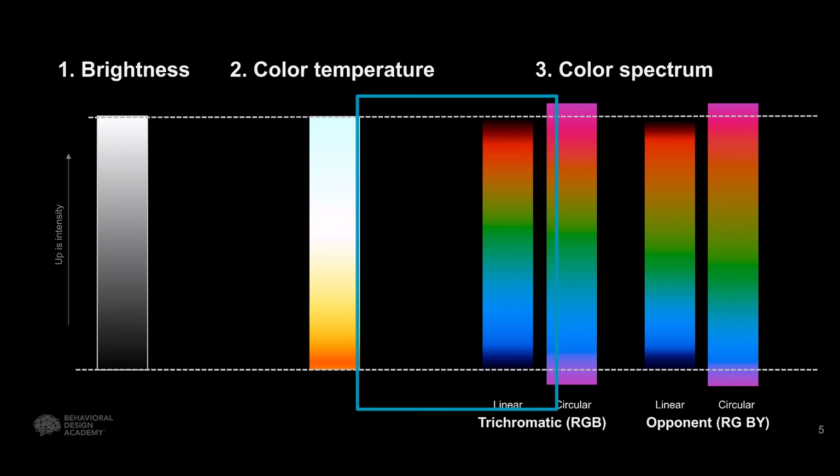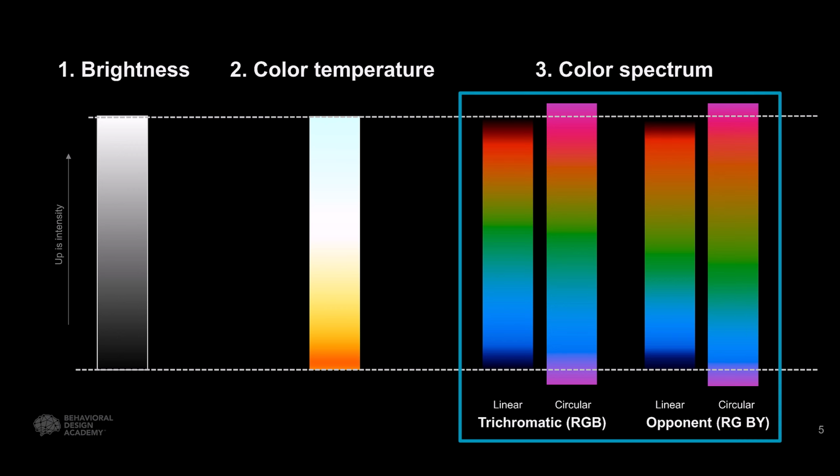Finally, we have the color spectrum. So this is what most people think of when they think about color psychology. However, I had to make things a little bit more complex than I wanted to. So we're using both the trichromatic and opponent process color systems because the science is showing that both are relevant, and there are points where we might want to use one versus the other. There are also 2 ways that we can divide up the color spectrum. One is as a linear and the other is a circular perspective.